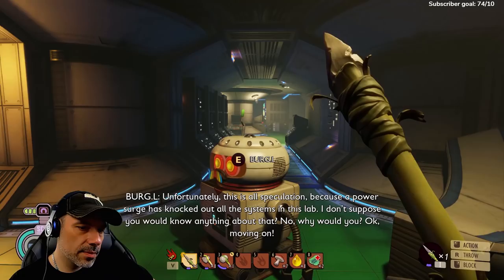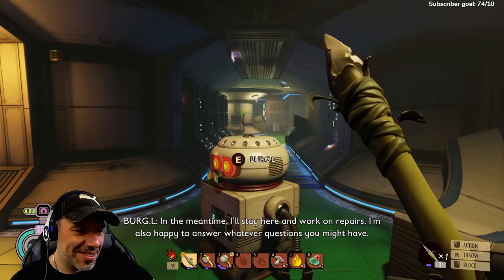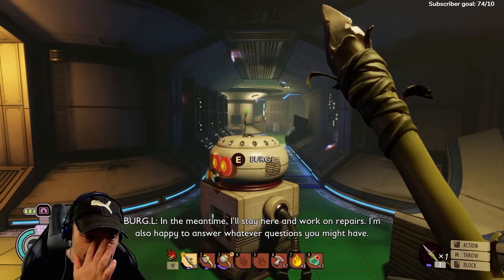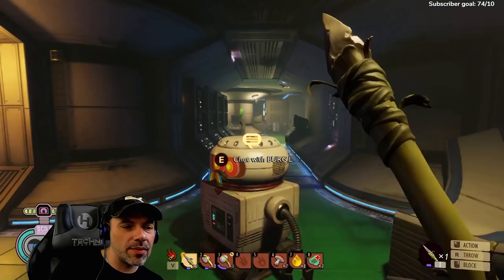The batteries here are completely drained, so we'll need to charge them up. In the meantime, I'll stay here and work on repairs. I'm also happy to answer whatever questions you might have. Okay. You found Burgle, and the story is just getting started. There's still so much more to do and more mystery to uncover. Continue to explore, build bases, take on Burgle's quest, and provide us feedback on how to make the experience better. We're making new content, creatures, and stories. Stay tuned for the new updates soon. Thank you for your support and being part of our community.